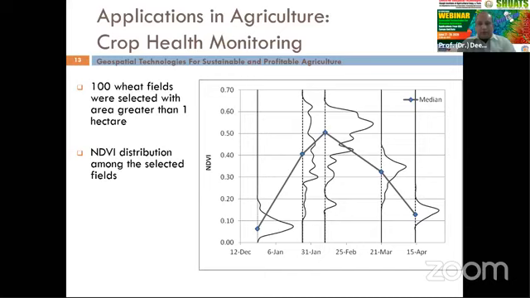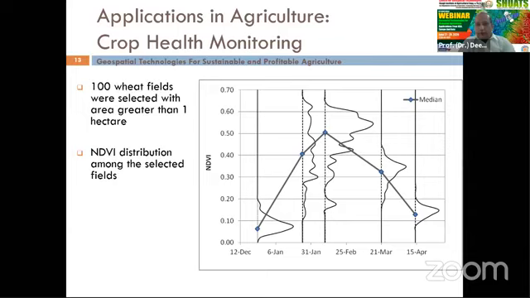And as we can see, in December it looks okay. We don't see much variability where the crop has just started growing. And then it continues to grow and reaches probably almost 90% full cover in January. But here, non-uniformity. If you see these spikes and then it drops and then again these spikes. So this is all non-uniformity because this is individual field data, the average NDVI value of those individual fields. And that's where the problem lies.